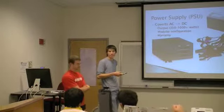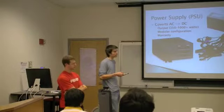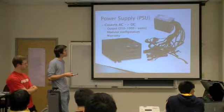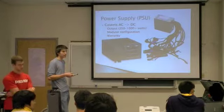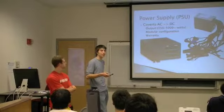Another thing is a lot of times cases will come with a power supply. You need to be careful when you're looking at those because they'll usually throw in a cheap one. So you need to check for efficiency ratings and power ratings on those as well if you're going to buy one with a case.